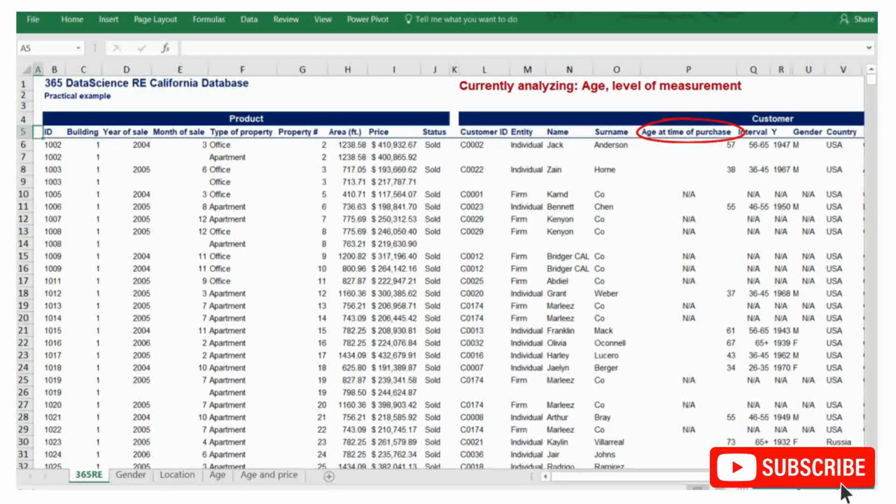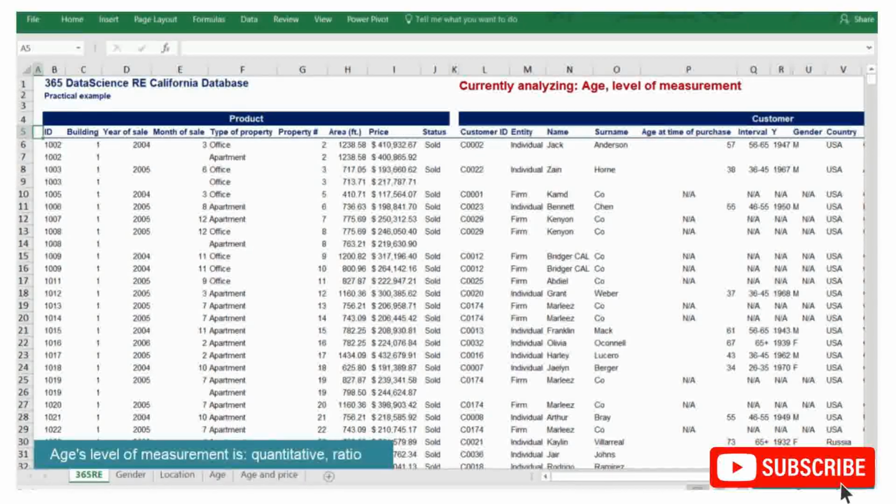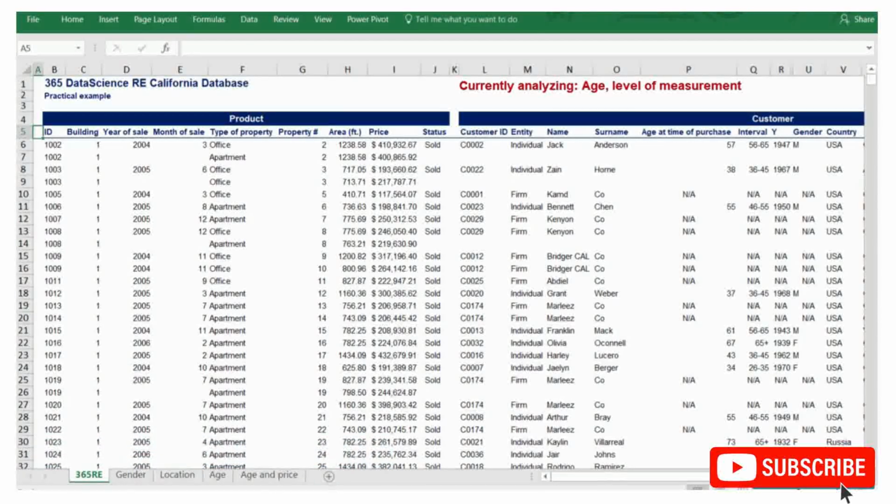Age is rather interesting. The level of measurement is quantitative ratio. A rule used for verifying ratios is asking the question, is there a true 0 point? Well, for age, when you are born, you are exactly 0 years old. That's the true 0 point, so we are safe. However, what's intriguing is whether age is discrete or continuous. It may be both. In this case, we can only see age as a whole number, therefore it is discrete. However, similar to weight, a variable we discussed earlier in this course, age is a continuous variable.